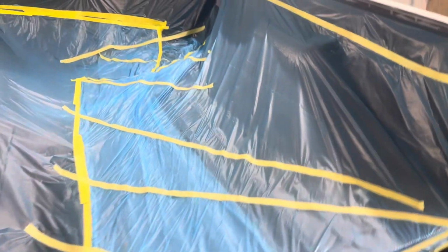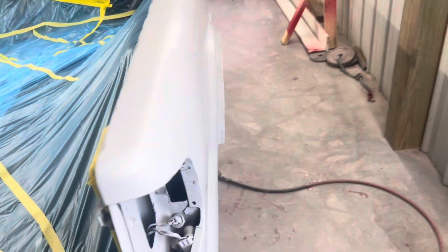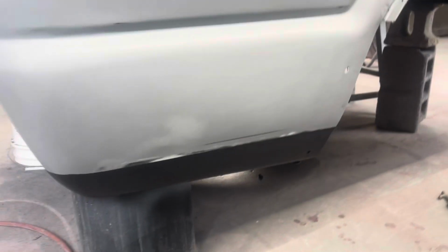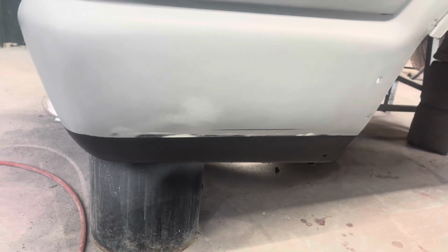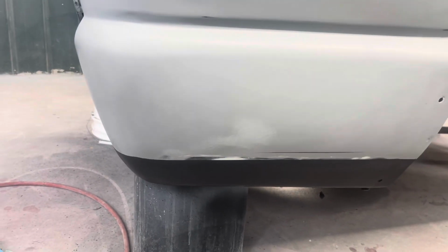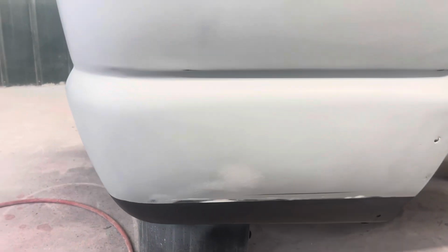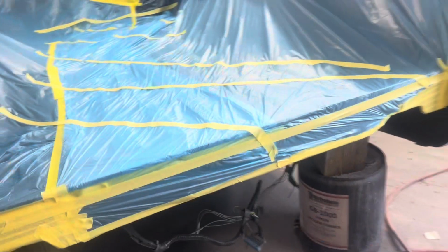I just taped up the bed liner part. I think we should be good. I bed linered the board back here where it always gets the rock chips. I just put some bed liner on each side of that, and I'm just going to shoot over it with base clear. And that'll keep it from hopefully rock chipping and knocking the paint back off.